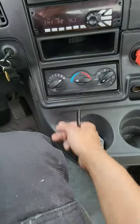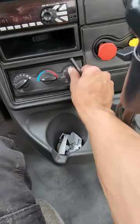Heater and defroster. So let's go ahead and put the full setting on. Let's go ahead and put the defrost on. Make sure I feel air coming through.